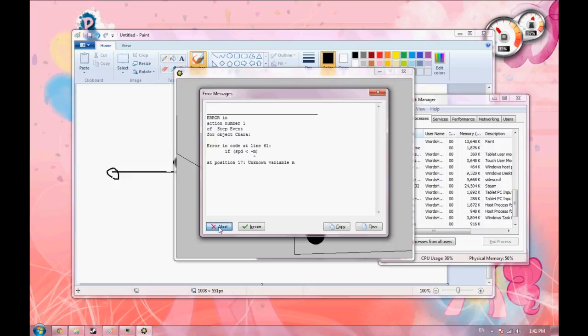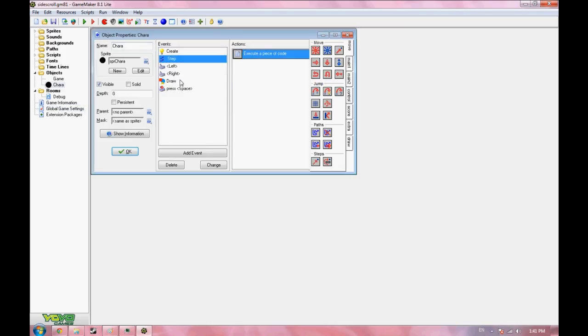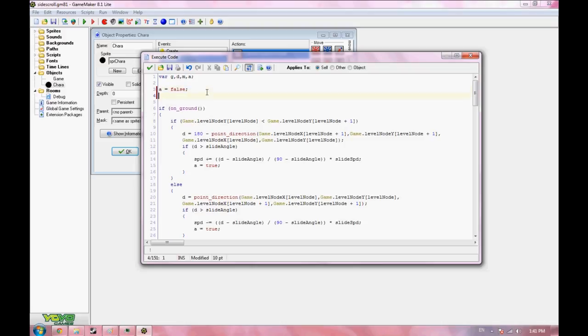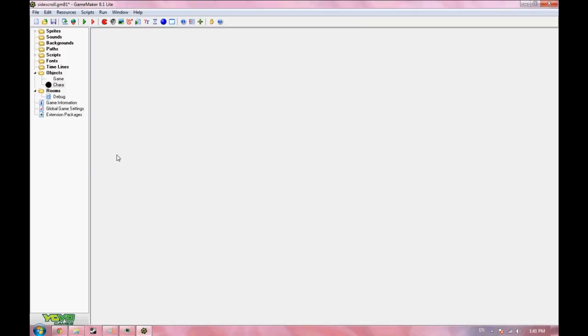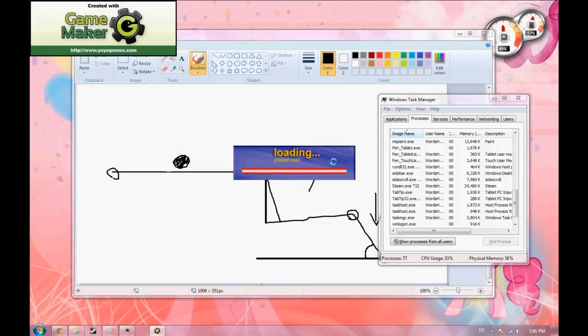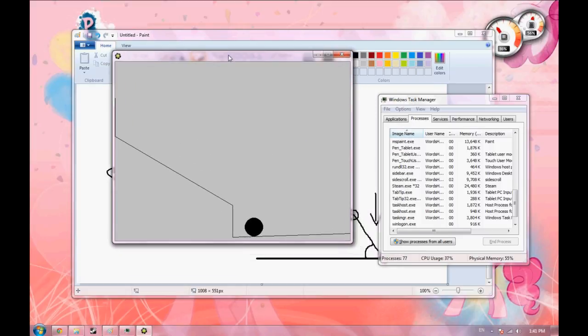Oh, an unknown variable m. Oh, because if you're not on the ground, that doesn't happen. Let's just for now say m equals max speed. There, that won't happen now. But I have a few problems here actually. For one thing, I clearly need to change that, because that was wrong.